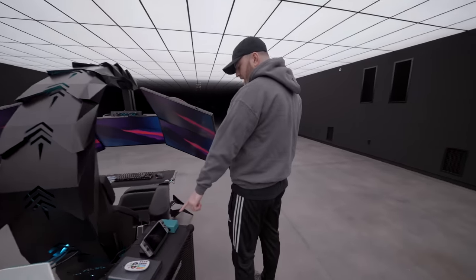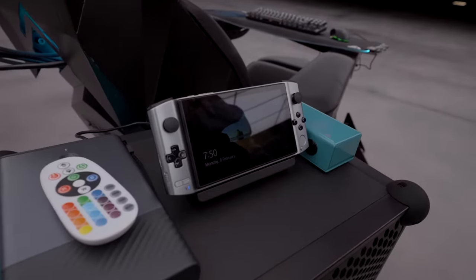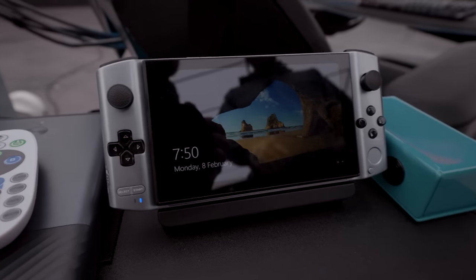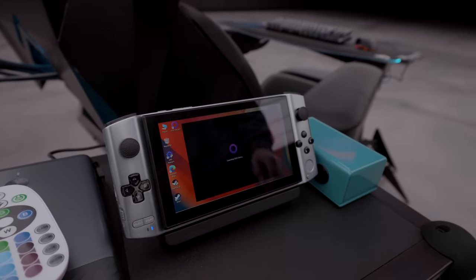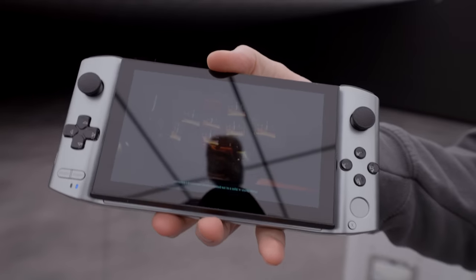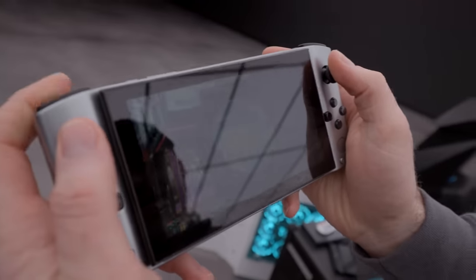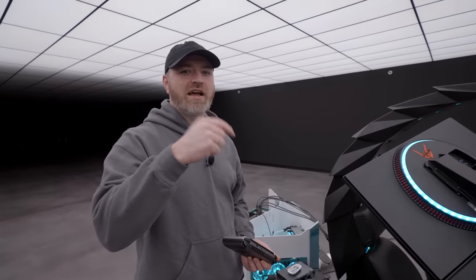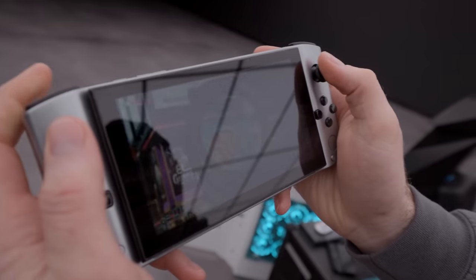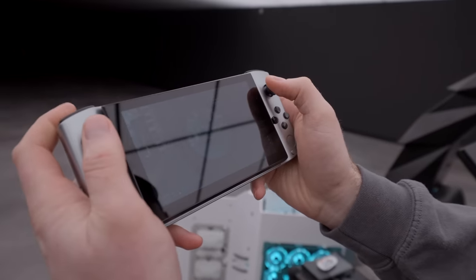Now look at this little guy. Willy Doo set that up for me. It's amazing. It's an actual little PC, and it's capable of gaming. He actually installed Cyberpunk. It's crazy. So it's in full controller mode right now, and that's Cyberpunk. Look, Cyberpunk can barely run on the old last-gen game consoles, but here we have it on this cool little unit. So that's kind of cool what they put together there.